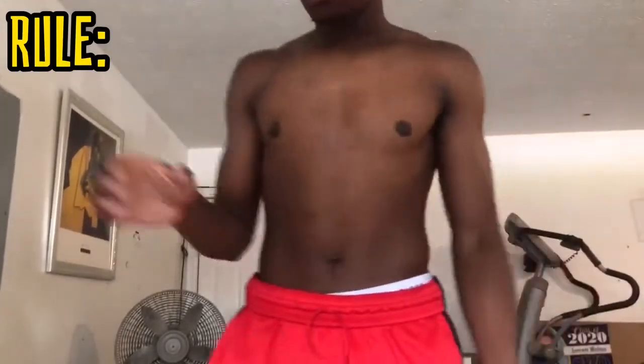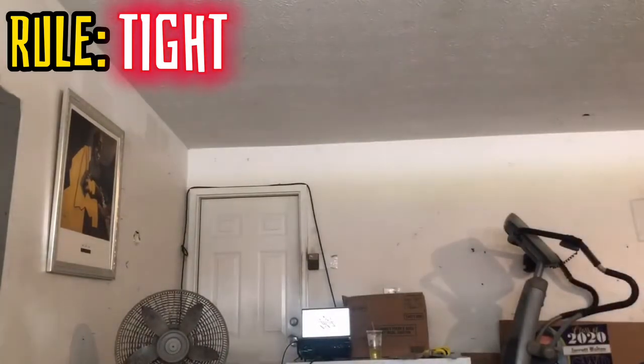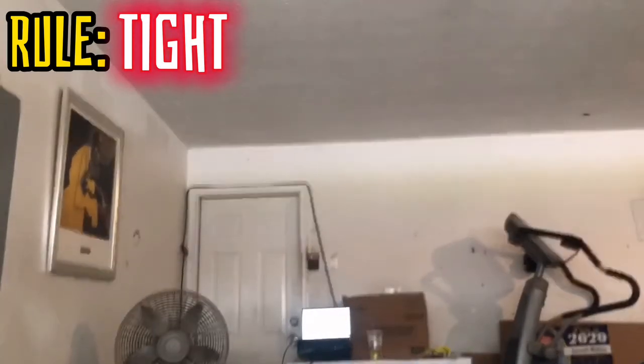Another rule is, when you're doing this with your fabric, it gotta be tight. If it's not tight, then it's gonna essentially mess your rug up. So you wanna get your fabric as tight as possible. And when you're making your frame, you can make one from home. Like, I made this at my house.